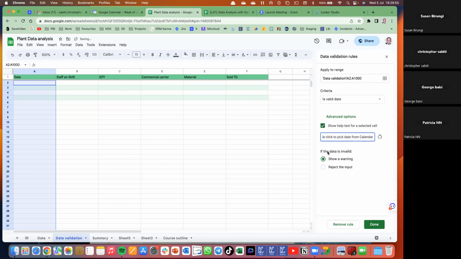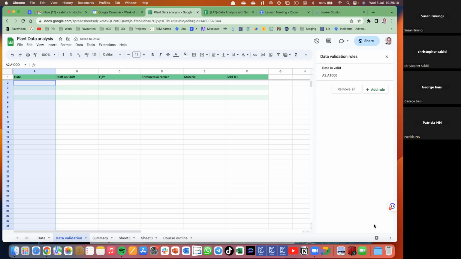Then if the data is invalid, what should we do? Should we just give them a warning and accept the invalid data? I don't use that option. I always use reject the input. So the moment I click done, that is the first rule we have in this sheet.